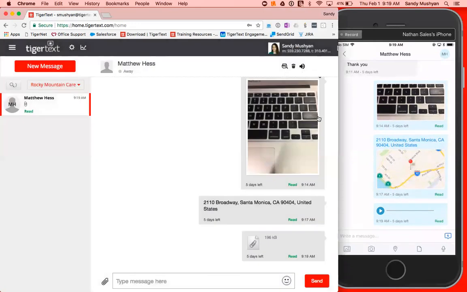Okay. So really it's a more streamlined way, if you're at the patient's bedside or communicating with them, to just send a voice memo instead of having to type a message out.